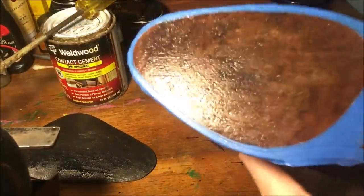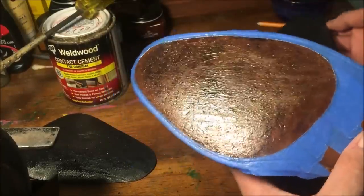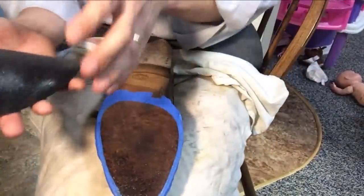Okay, now here's the first shoe and it is tacked up quite a bit. You just follow the directions on the can. And tell you what, I'm going to move the camera. Okay, there we go.